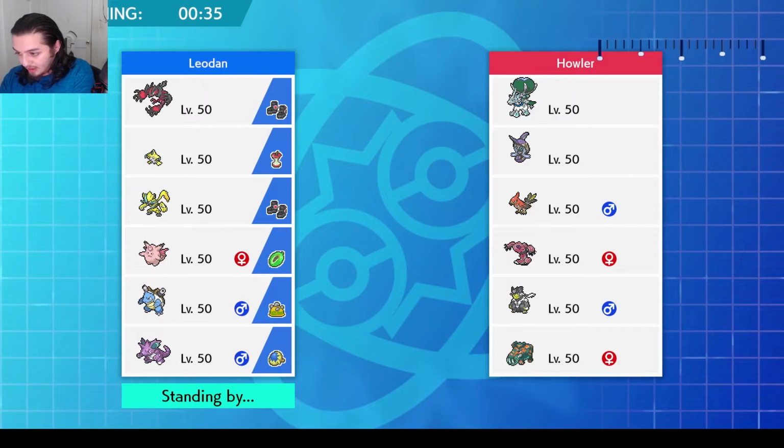So we're going to take a picture here of our team matchup. I'm excited about this. I'm nervous about this.